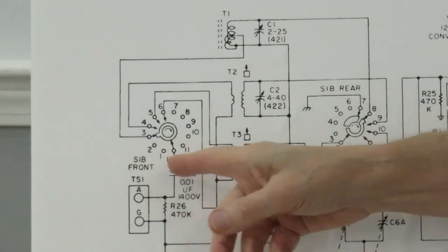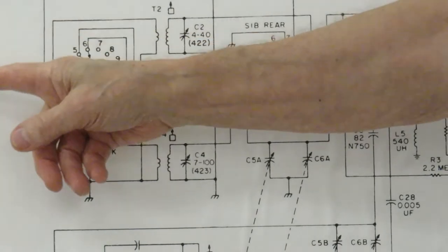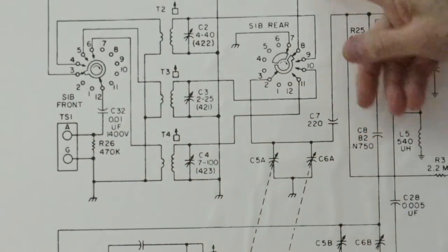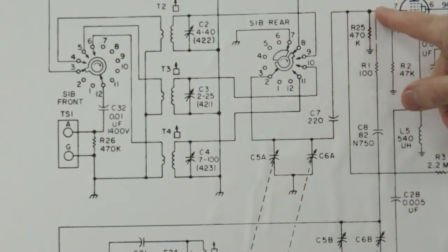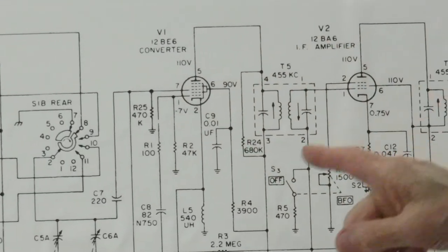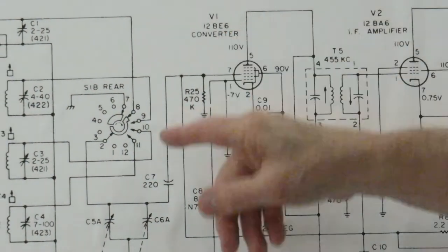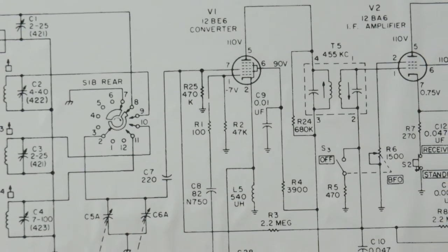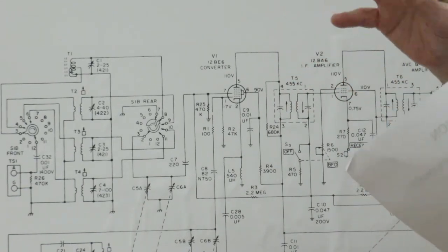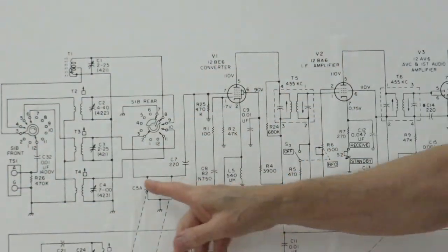And as the signal comes in, each of these circuits is tuned by this capacitor here. So if you have the 1 megahertz coming in, when you turn the dial to 1 megahertz, these capacitors and all these coils will be resonant, and through this capacitor, feed this signal out into this first converter or detector. Now, as I said earlier, this whole circuit in the antenna side is linked in with the capacitor in the oscillator side, because they're on the same shaft. As you go to 1 megahertz, 1,000 kilohertz on here, you get 1,455 out of here.